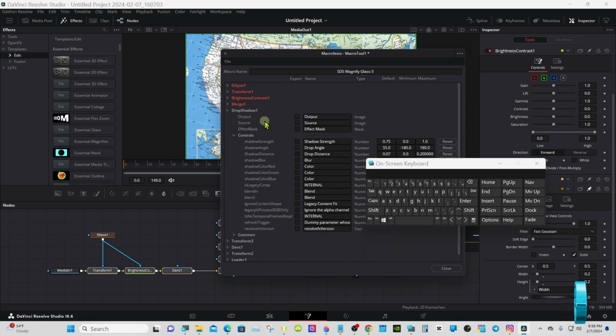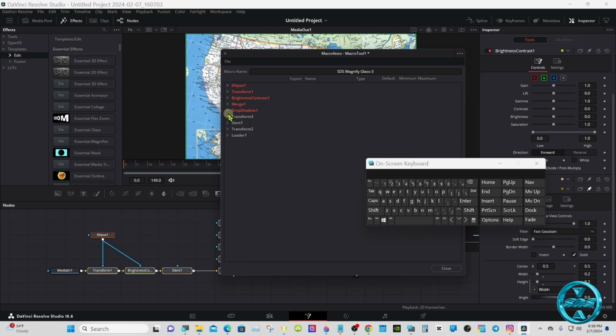Drop shadow. We have to have one input and one output. Here's our input. Here's the output. Go over to File.